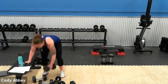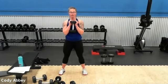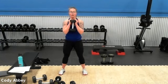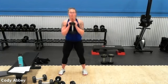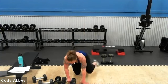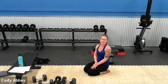Good work, team. Sit nice and low in those goblet squats. Into the hips. Push up through the heels. You got it. Even though you're moving quickly and you're tired and huffy puffy, pay attention to your form. Once you're done 15 of everything, move on to 12.